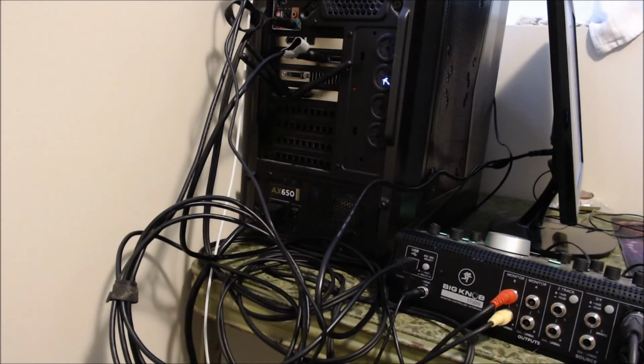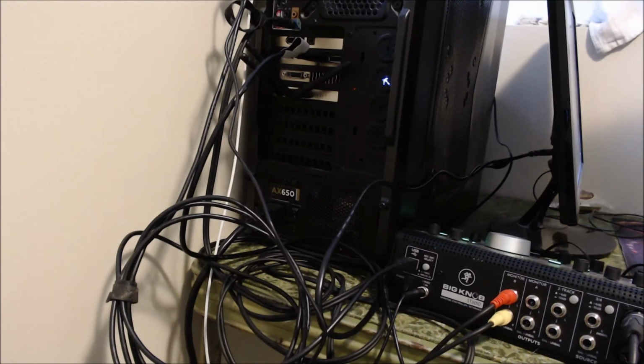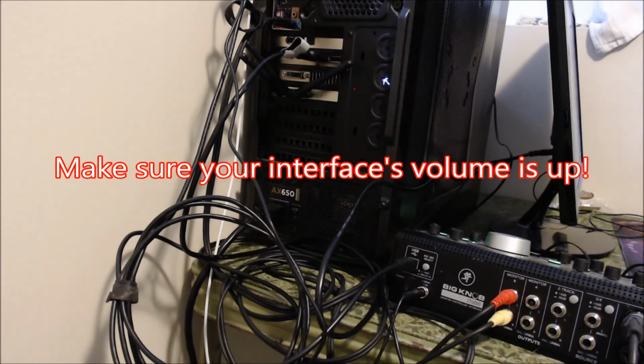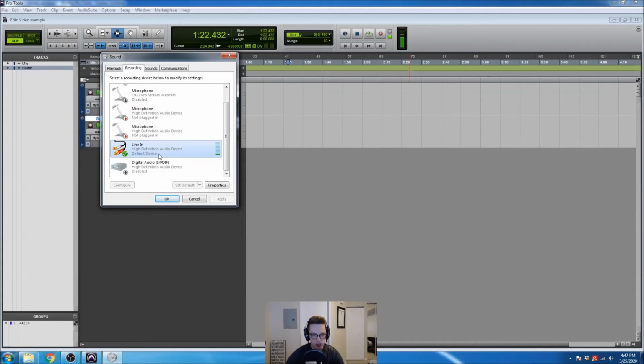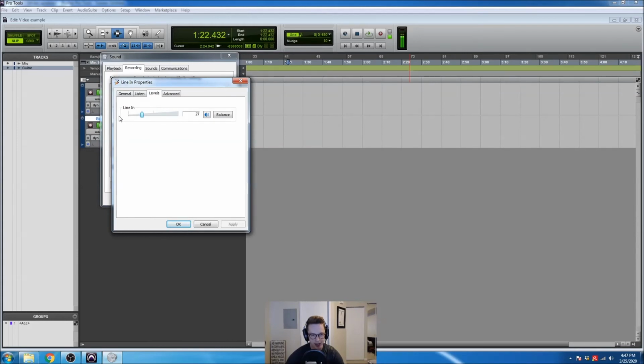Now, any audio that is routed to come out of your interface, which would normally go to your speakers, will be sent to your computer's sound card through this audio in jack in the back. All right, so now we can go to the bottom right of our screen and right-click this little speaker icon here and select Recording Devices. Look for a device called Line-In High Definition Audio Device or something like that, and make sure it's set as your default recording device. If you see little green lights here as you're talking into your microphone, then you know that it's receiving audio. You can go to its properties, go to levels, and set your line-in level if you're having trouble with your audio coming in too loud.